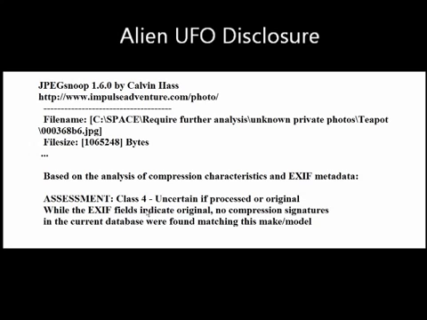Then a second step is that I analyze the picture with JPEG Snoop, which is a freeware program. You can download it from www.impulseadventure.com, and with this program you can verify if a JPEG file is genuine. So in this case, the assessment was that it is a class 4 image and that the software was uncertain if it was processed or original. That was only because I did not have any compression signatures of this specific camera in my database. But we still have no confirmation that it is processed or original.